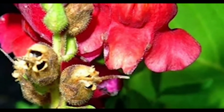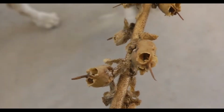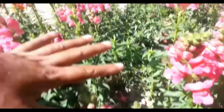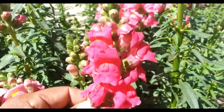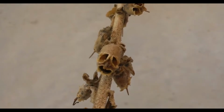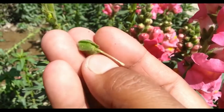But fortunately, the surprises continue, because once the flower has died, the seed pod left behind looks like a skull. It's little wonder, then, that ancient cultures believed the flower could offer them protection from deceit, curses, and witchcraft if they were planted in their garden. And that's not the only belief surrounding the snapdragon. Yet another myth maintains that they are able to restore youthfulness and beauty to any woman who eats them.